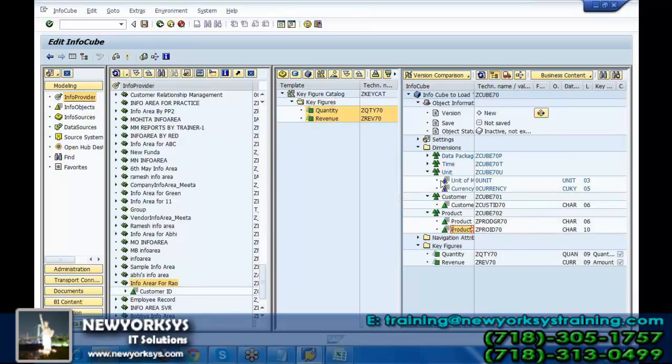whether he wants to go for these two characteristics in a single dimension or in two different dimensions. Let's say if I have just 10 product groups and 10 product IDs, there's no harm in creating a single dimension. I think you have the concept clear, how to analyze the dimension table.